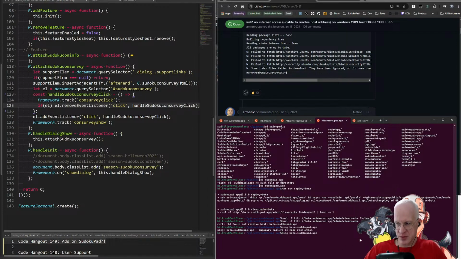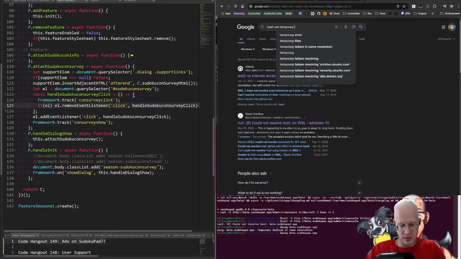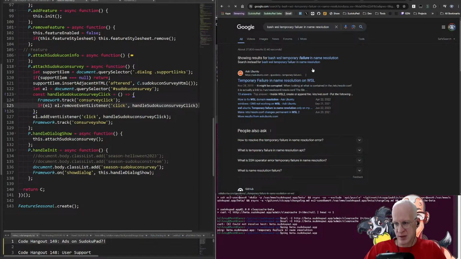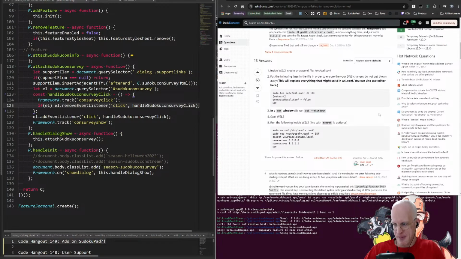Temporary failure in name resolution. Temporary failure in name resolution. I know I can restart my WSL to fix it, but I shouldn't have to. Why is my WSL so screwy lately?